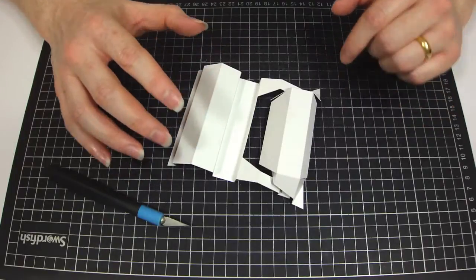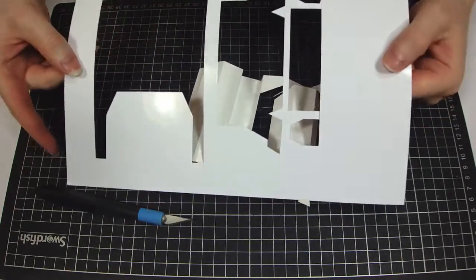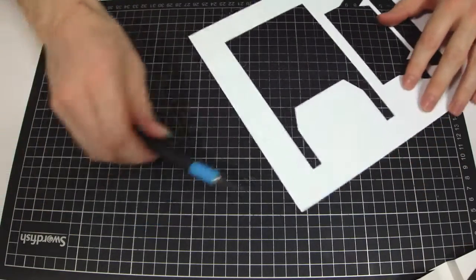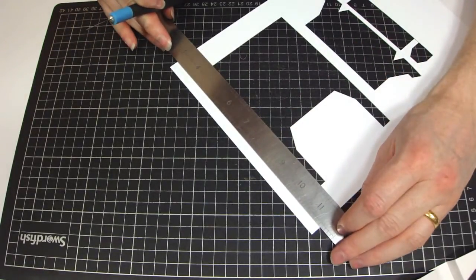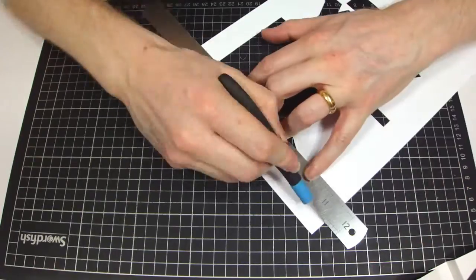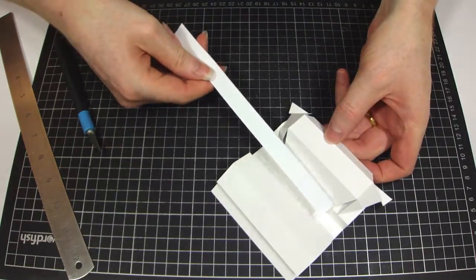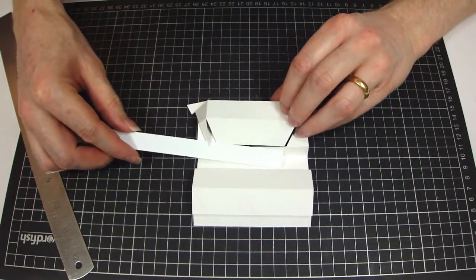So I'm going to grab some card. This is just the console photo paper, and actually I'm not really going to measure this. I'm just going to start cutting some strips here so that I can make some tabs. So first I need to make a tab here, so I'm just going to need something roughly the length of this.